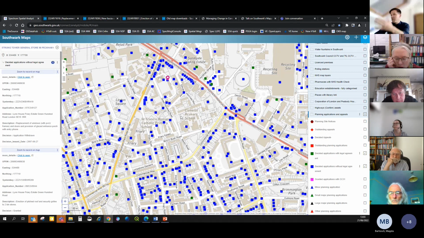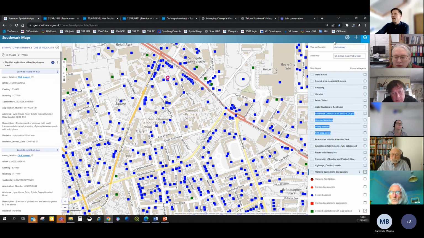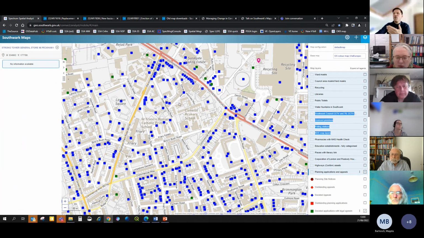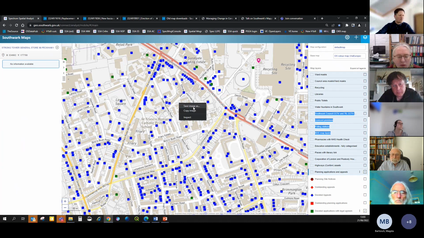Yeah. Okay. So you can set up your map how you like it. And by the way, we haven't even got onto listed buildings yet, or conservation areas, or the old historic maps. But wherever you are, you can do two things. You can right click on the map. I'm using Chrome here, so different web browsers have slightly different functionality, but most of them will have a right click, save image or copy image. So you can just copy the image and then paste it into a document or something like that. That's a quick way of doing it.